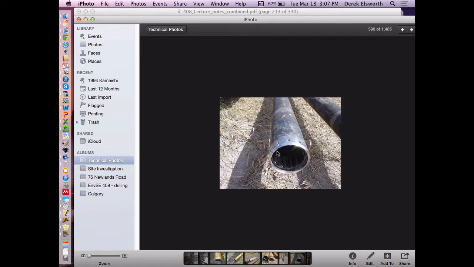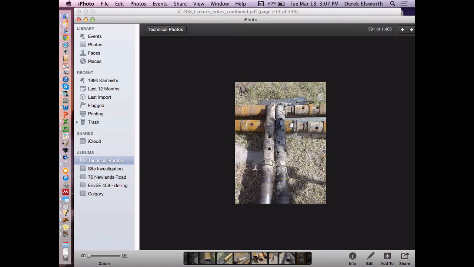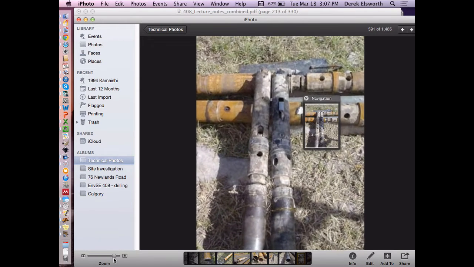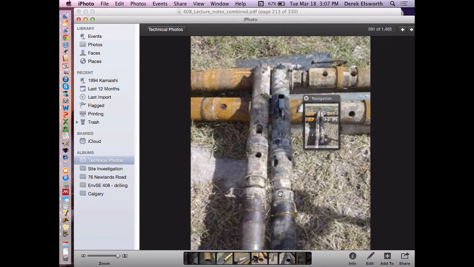That's casing. So this is the tip of the core barrel. The water would come down and out of these holes. This is the assemblage at the top. Maybe you can see this. So this is the core barrel. As you go down to the bottom of this, it's the open end that is at the mouth at the bottom of the hole. And so this is going up to the top of the hole.